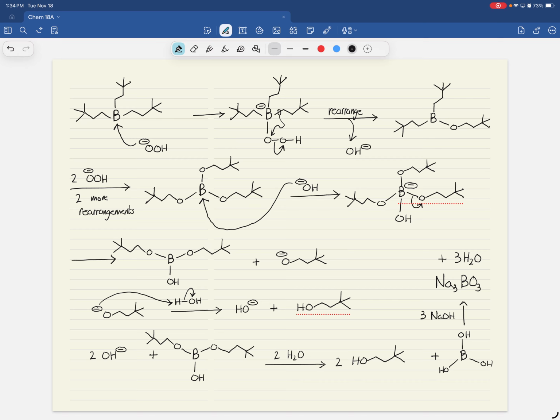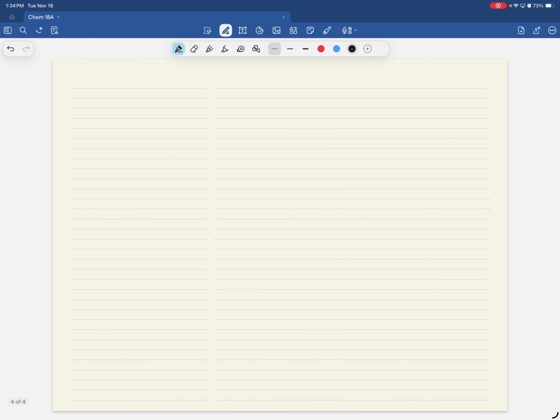Okay, does anyone have any questions about the mechanism? So guys, be able to practice this mechanism. So when you see a problem that gives you an alkene and these reagents, you're like, okay, I should practice the mechanism and see if I can do that one. Okay, so let's do some examples before we move on. But any questions on the mechanisms? I know there's a lot of details, but if you practice this, practice makes perfect in these cases. All right, this new page. All right, let's do the simple one first.